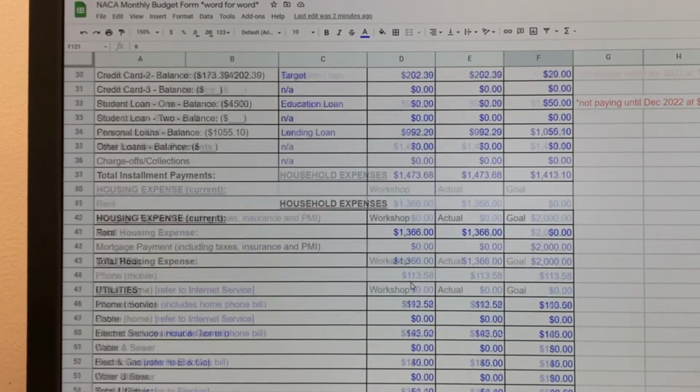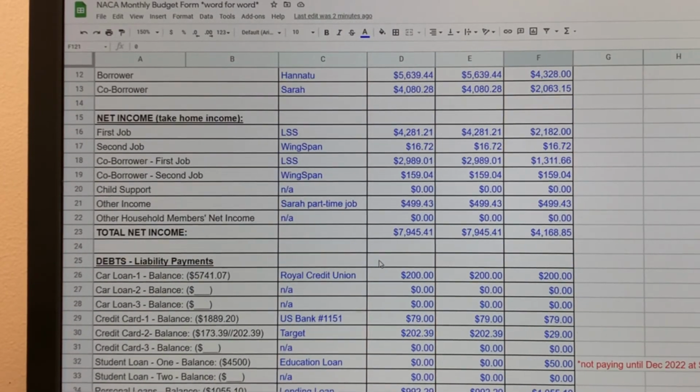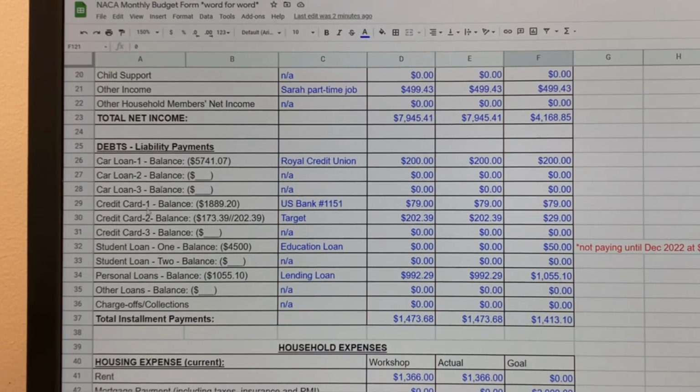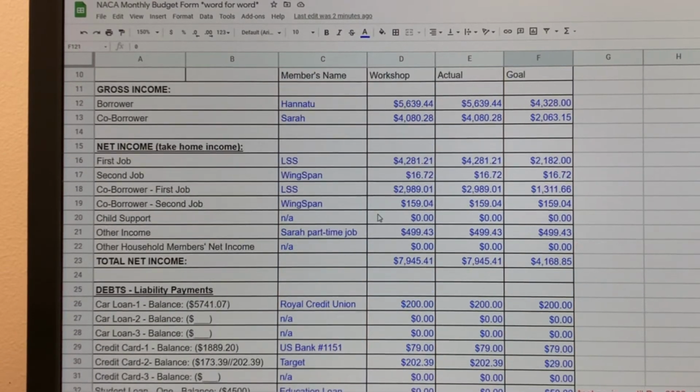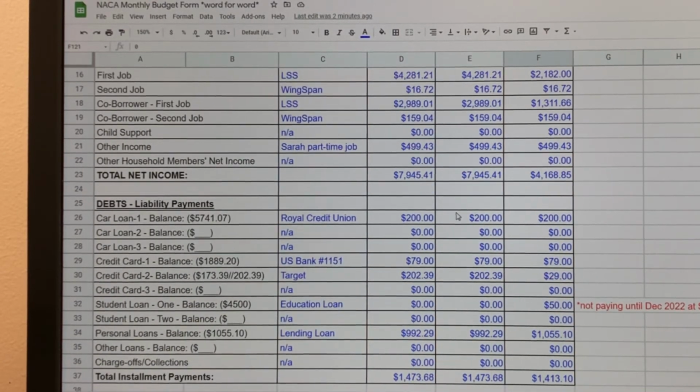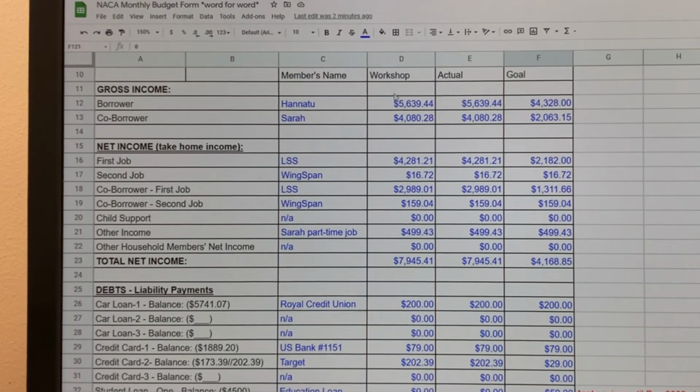So I'm just gonna go through and make sure that everything I put in was right. I'm not gonna be too concerned about this. I can clean this up later when I go through the statements again. I always check and recheck to make sure everything's good. So I'm just gonna make sure that what I want for the workshop and actual is either meeting the goal or the goals above that.